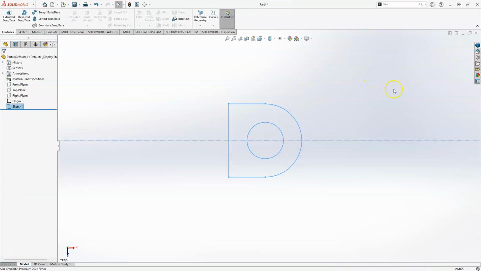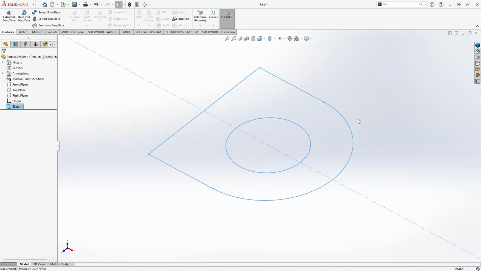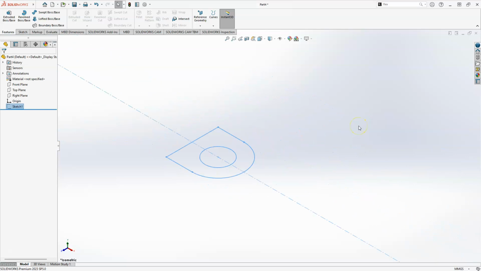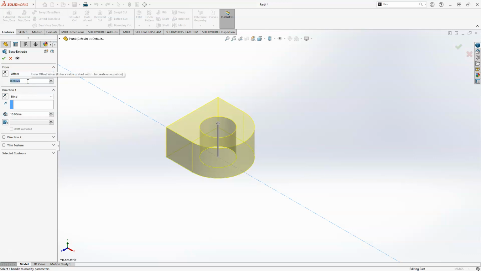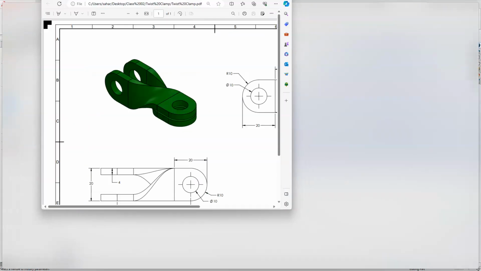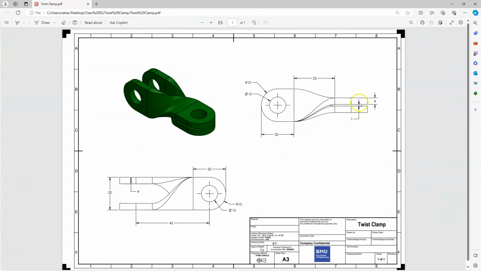Okay, now you get out of the sketch, hit Ctrl+7. You will see that you are on this one, and then that would be two with a 1 millimeter gap between them. So I would go to boss, and then instead of drawing from the top plane, I'm going to give an offset, and the offset is 0.5 millimeter, because you see that there is a gap of 1 millimeter between two parts. Let me show you here. You see there is a 1 millimeter gap between these two parts.